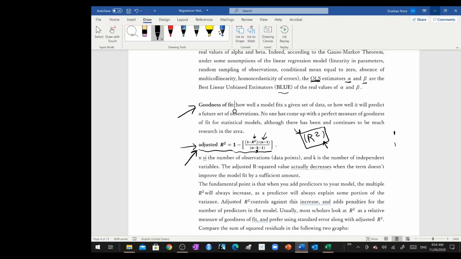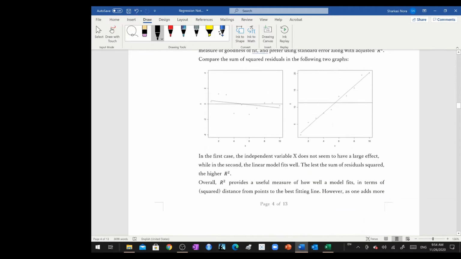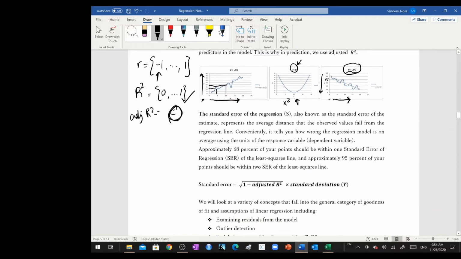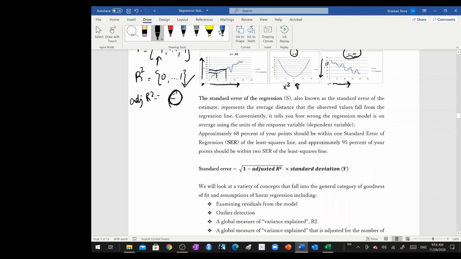You got my point. So you have 1 independent variable and 10 observations. It's not the same when you have 10 independent variables and the same number of observations, 10 observations. As the number of explanatory variables or independent variables increases, so does the number of data points you need to collect. So in this case, adjusted R squared could be negative. So please be aware of that.